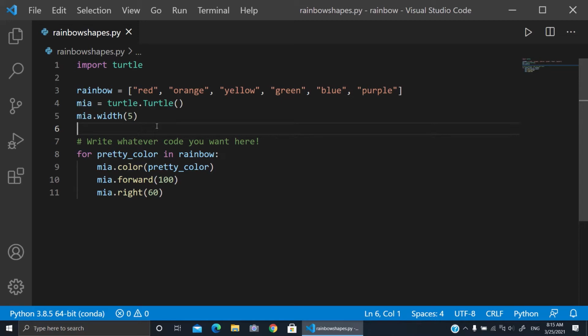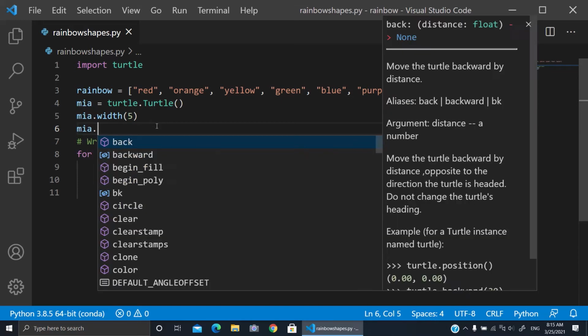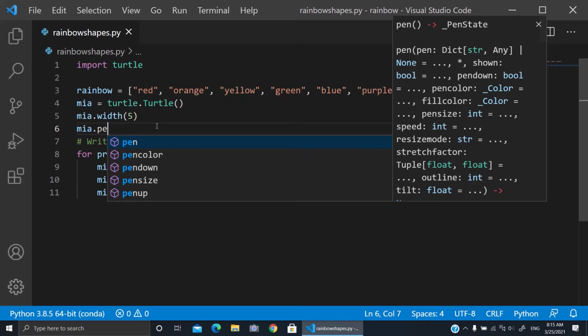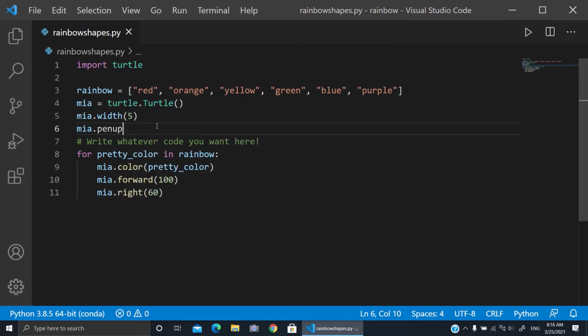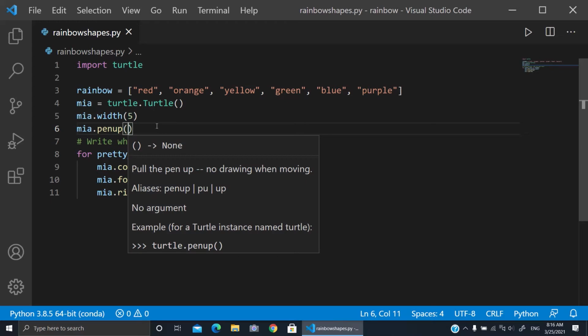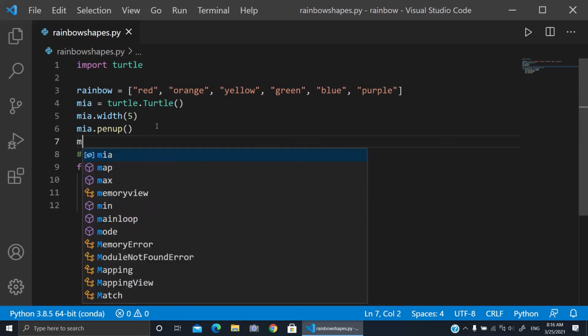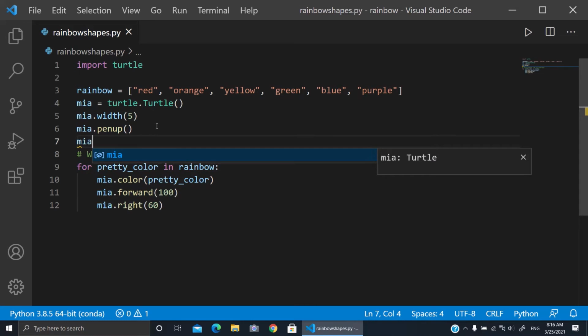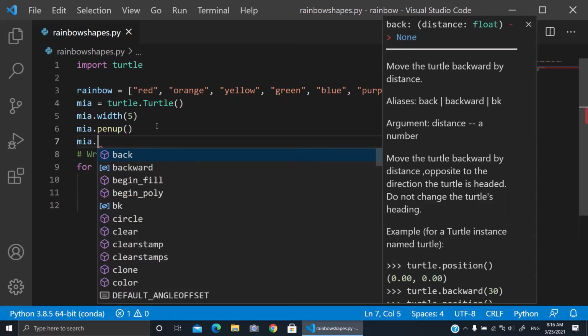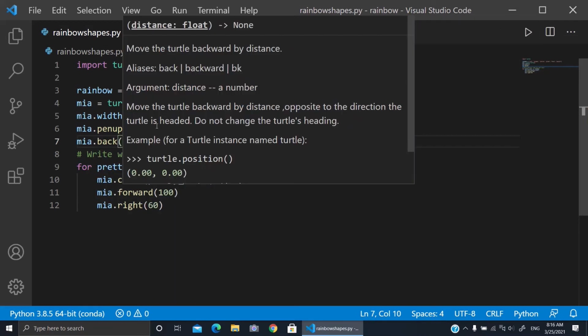So how are we gonna do that? Mia dot pen up. We use pen up, which means the pen will go up so it will not draw, and put empty parentheses. Now we'll tell her to move back, but the pen is not on the whiteboard, so it will not draw. So Mia dot back, let's say 50.